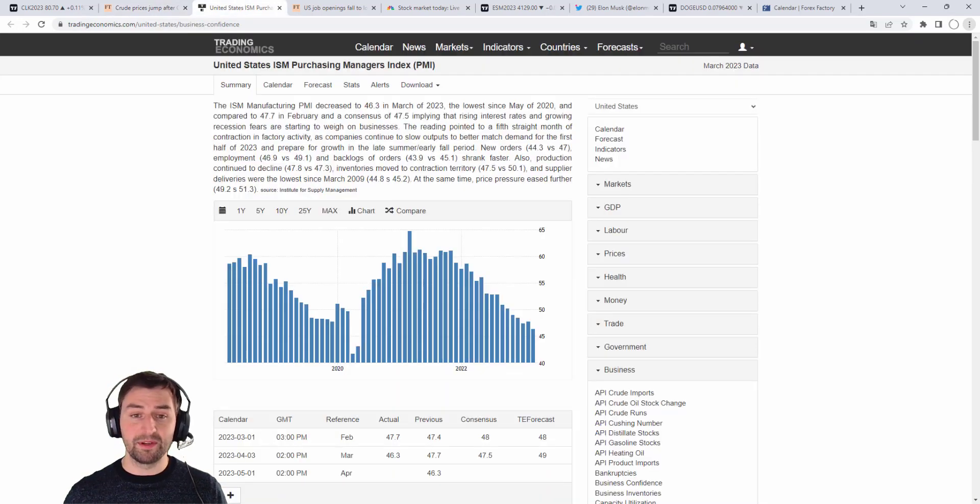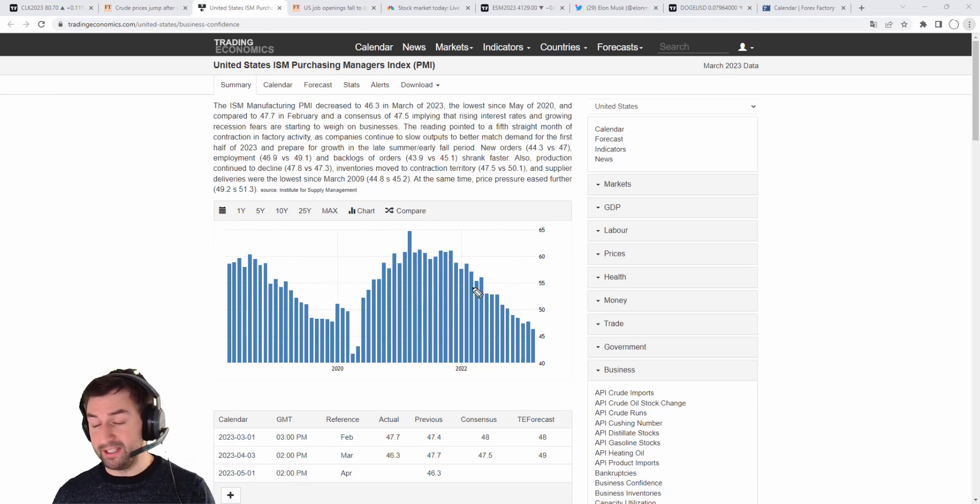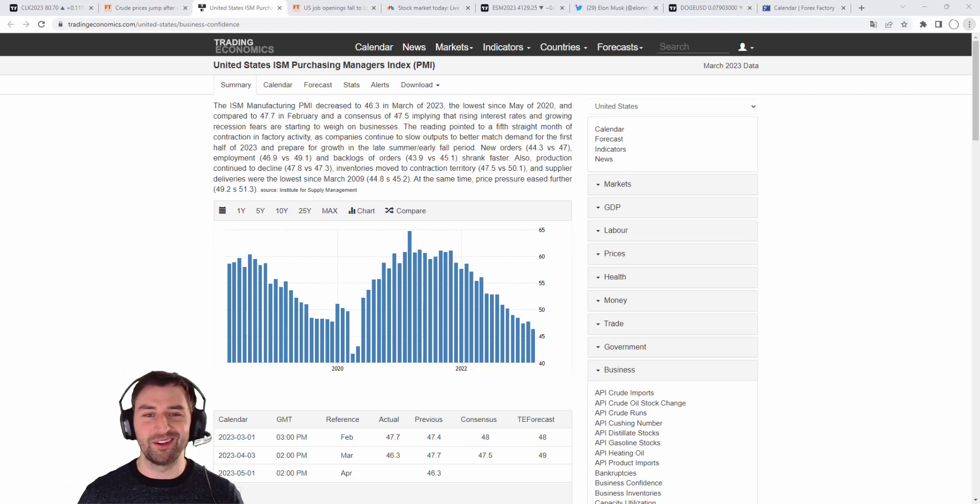This would inject more trouble since the Fed's efforts were already showing the first signs of success in inducing an economic slowdown in the US. For example, we had the ISM Manufacturing PMI — some key US manufacturing data — and as you can see, it has been on a downtrend the last months, in fact the last couple of years. It's now basically at its lowest level in almost three years. So the Fed's efforts have been shown to have some effects in smashing down the economy.